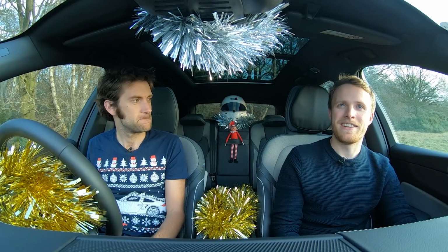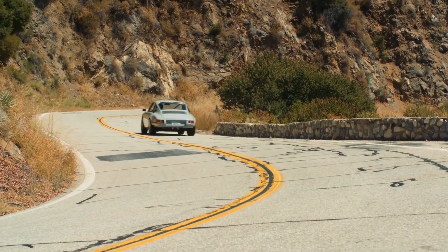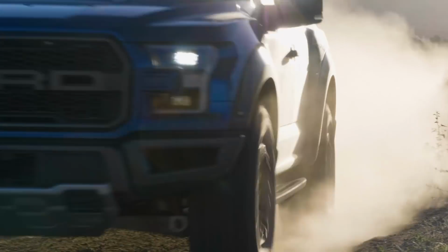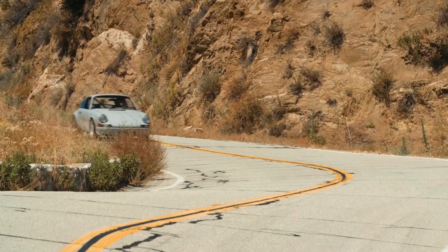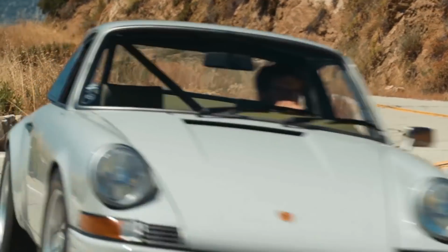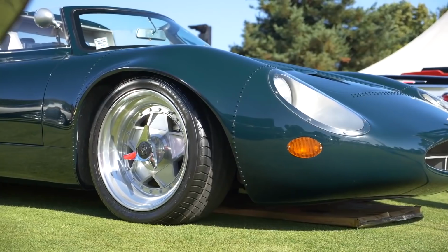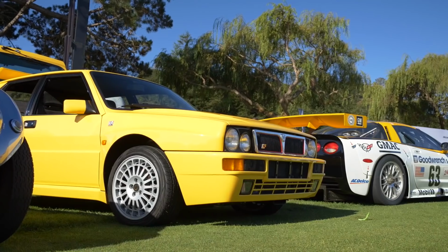Yeah, I think for me, it was an accumulation of shoots when we went to LA, and we spent the best part of 2 weeks out there. But we did so much. Every day was a different shoot, so every day was a different film we were working on, or maybe even more than one film. And I just love travelling around, visiting new places. So for me, going up Angeles National Forest and all around there, up to Monterey, I compared it to when you play a video game like Forza Horizon, where you see all these rare cars driving around you, like this isn't real, but that actually felt like you were almost in a game, because we saw some. It was insane, wasn't it?